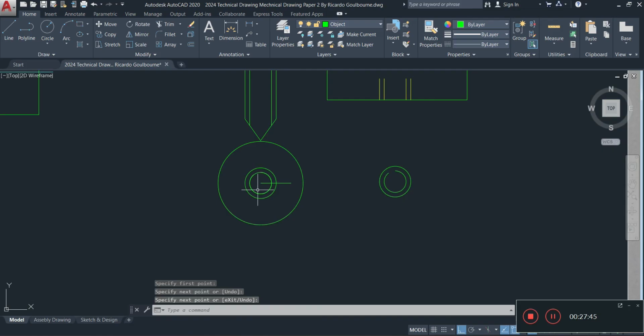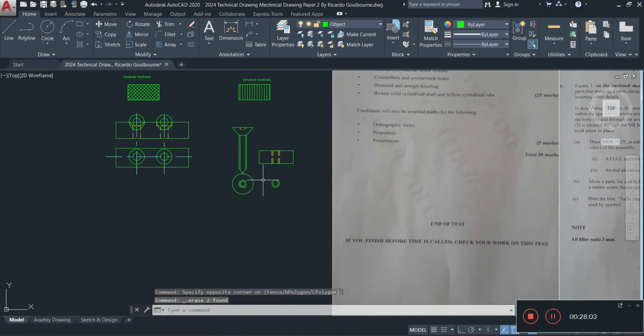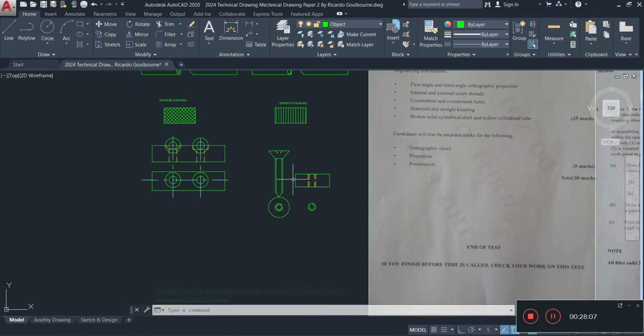One there, then another line. Let me turn this off. But instead of doing the inside, you're going to be trimming out the outside one. Alright, but you can also leave it as well without having to do all of that as well. Alright, so we have the names. Let me put the names as well. Oh, we need to do the drawing as well for first and third angle.